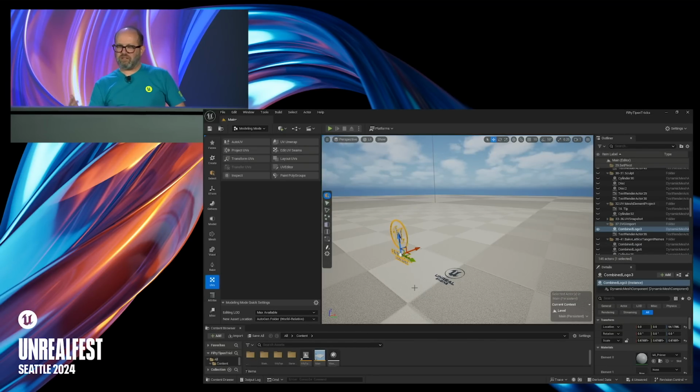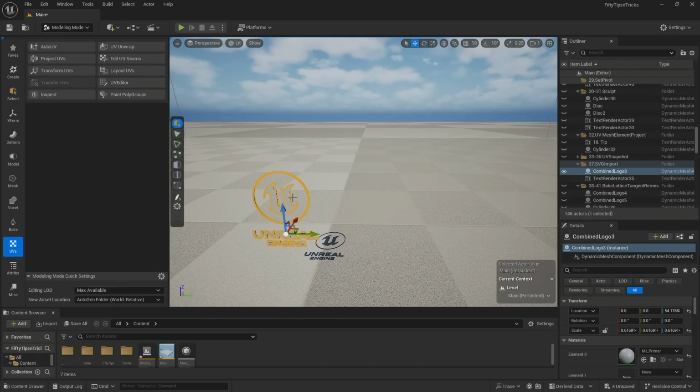So in the new motion design tool, in order to handle motion graphics and things like that, they wrote an SVG importer, which seems like it wouldn't necessarily be useful, but one of the cool things it does, and I just brought in the Unreal logo, is it brings in an SVG file, extrudes it or leaves it flat, and converts it to a mesh that you can then use for other things. If you have logos or other things like that, it's a really helpful way to do it. It's a plugin. You just turn on SVG import, load an SVG file, drag it into your scene, and then you have some controls over it.